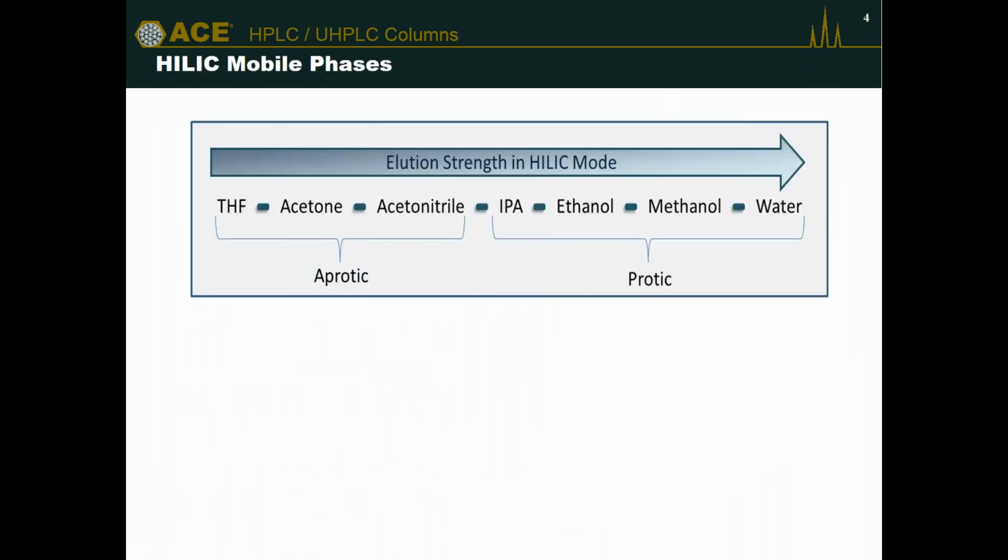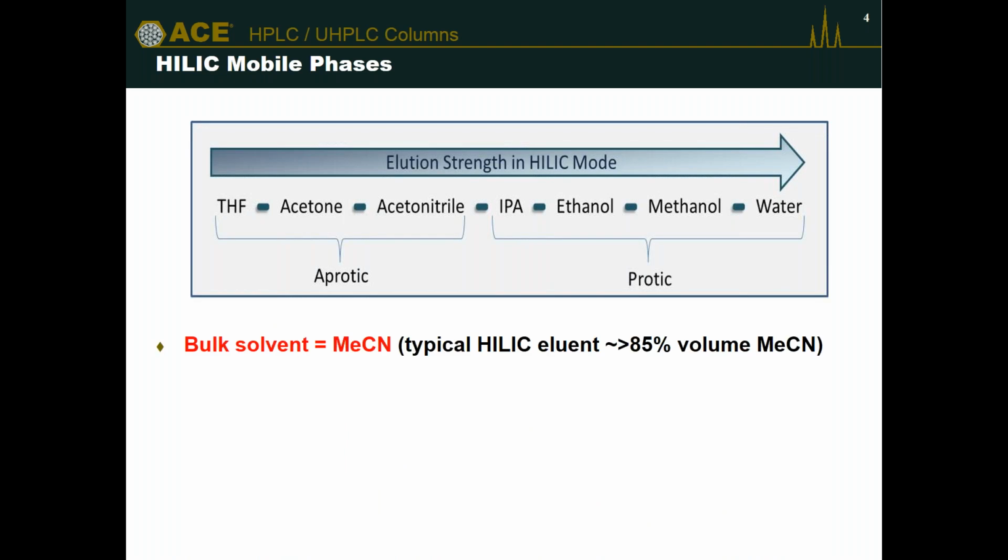Now, when we consider HILIC as a technique, it is different to reverse phase, which is the most common separation technique that is typically used. Water is a strong solvent, and in fact, the bulk solvent in HILIC is acetonitrile, the aprotic solvent acetonitrile. And most HILIC mobile phases contain a large volume fraction of acetonitrile. So this also helps us form the water layer, which defines HILIC as a technique.